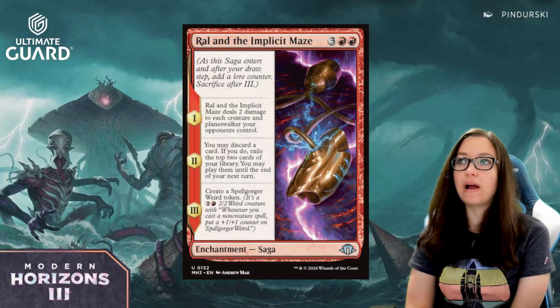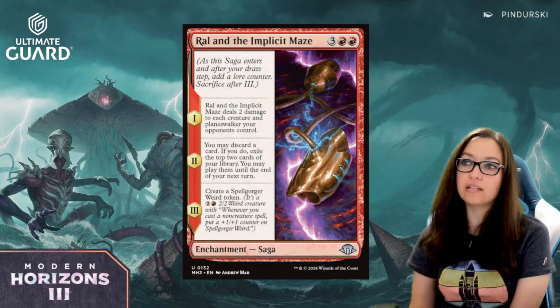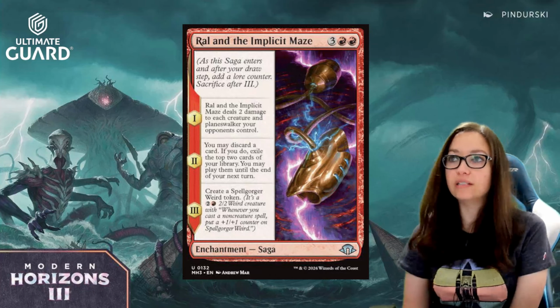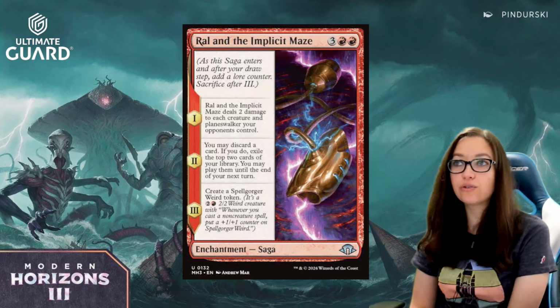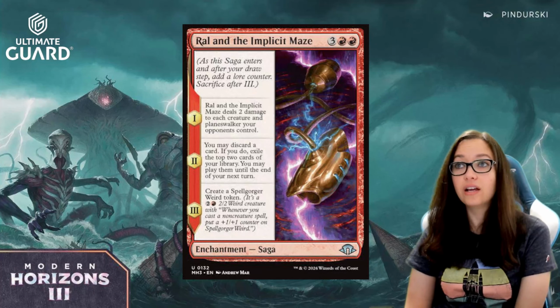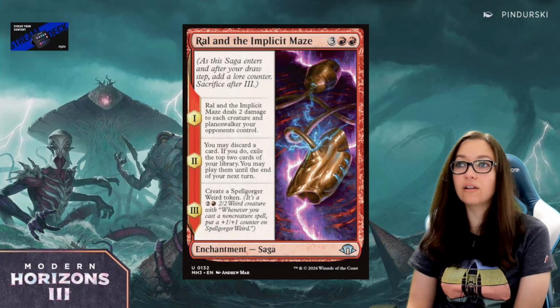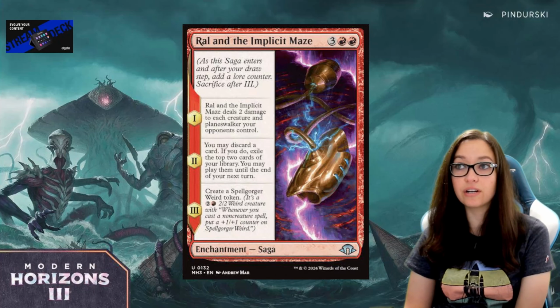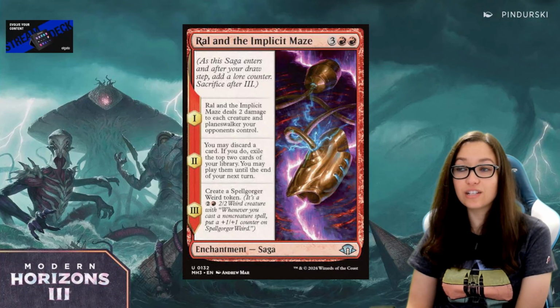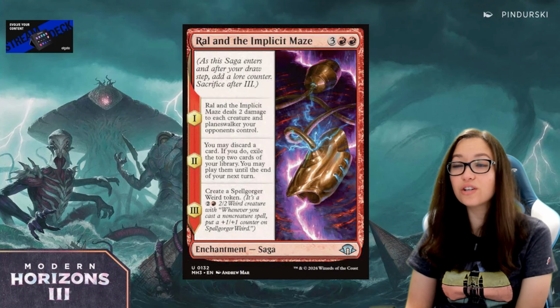Next up, we have Ral and the Implicit Maze. 5 mana for a saga. Chapter 1, it'll deal 2 damage to each creature and planeswalker your opponents control. Cute, cute. Also, Chapter 2, you may discard a card. If you do, exile the top 2 cards of your library. You may play them until the end of your next turn. Nice. And Chapter 3, create a Spellgorger Weird token.